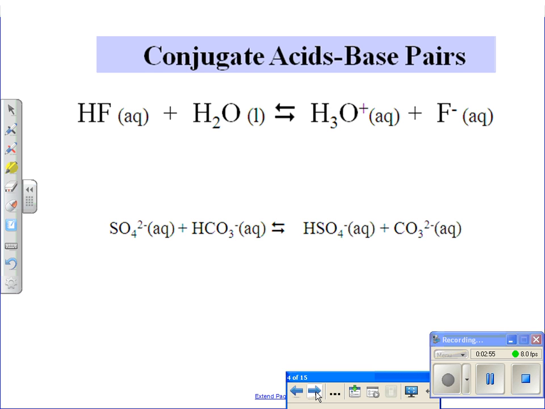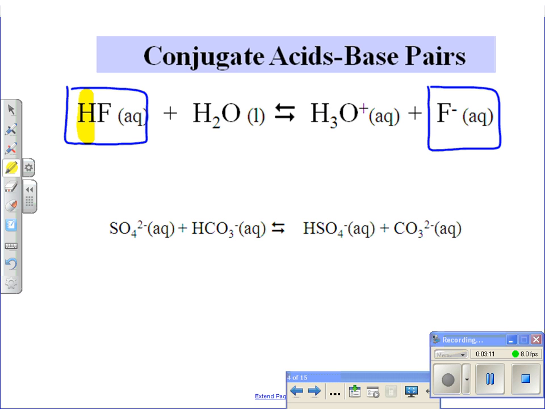All right, conjugate acid-base pairs. When you go to find Bronsted-Lowry, a key thing you have to be able to do in AP is determine which is the Bronsted-Lowry acid and which is the base. So what I do is I look at this species on this side, and here it is over here. It contains the same ion. What's the difference? Here it has one H. When you go over here, it lost an H. So going from left to right, I would label this as an acid according to Bronsted-Lowry. This is going to be an acid because it loses an H going from left to right. So that's my Bronsted-Lowry acid.